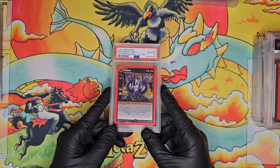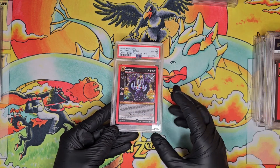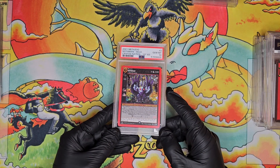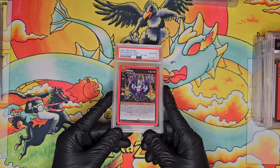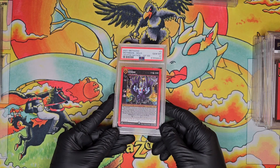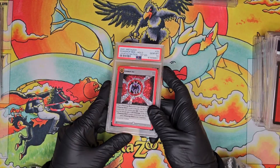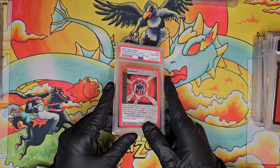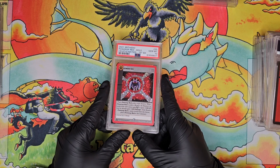Very stoked on that Mothman. As a collector I never really thought I'd be able to get these kinds of cards. Obviously two steps above this would be the kickstarter full hollow and then the sample. Hoping to get one eventually — we'll see if prices keep settling. But stoked to start off with a solid PSA 10 Cryptid Nation First Edition Mothman. Then we have a Cryptid Nation First Edition PSA 10 Power Up Red — got that little Mothman in the center of the artwork, love that card.